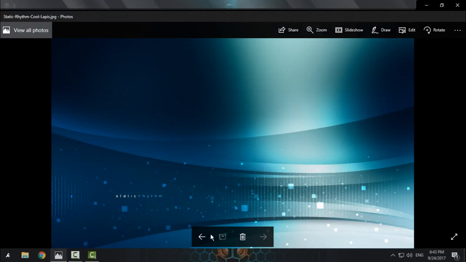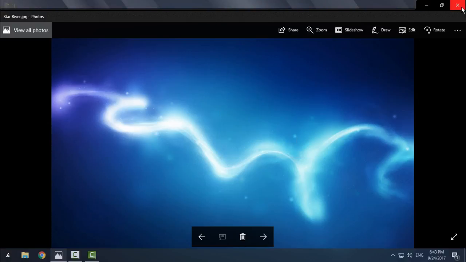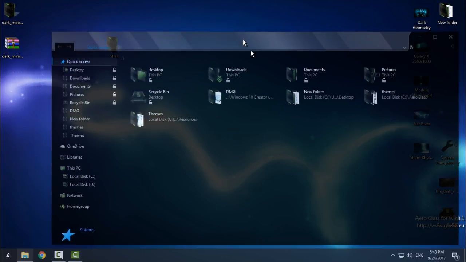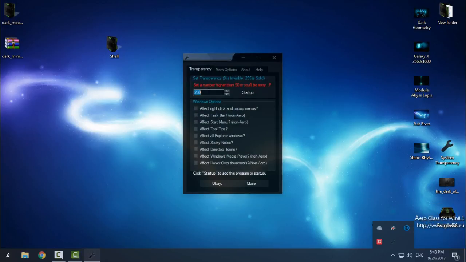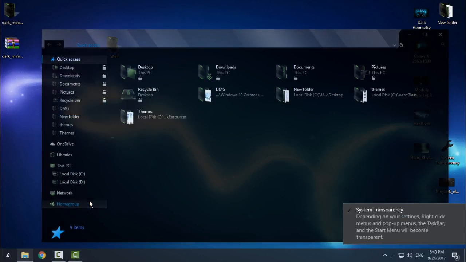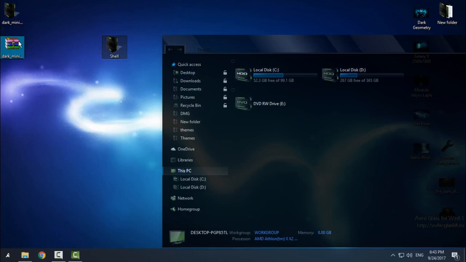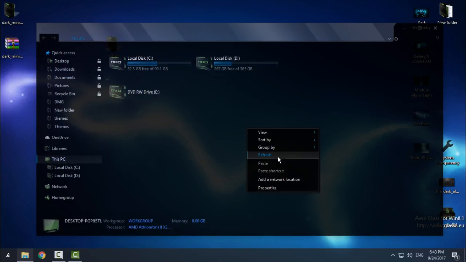If you want to download these wallpapers, they will be in the description too, or you can just find your own wallpaper of your choice. This one is really great, but for this one I will set a higher number, this one. Okay, and you can see the theme is working perfectly. So if you don't copy this shell folder into the folder of the theme, you will not see these icons for local disk C or D, or maybe you won't see icons for documents or something else.